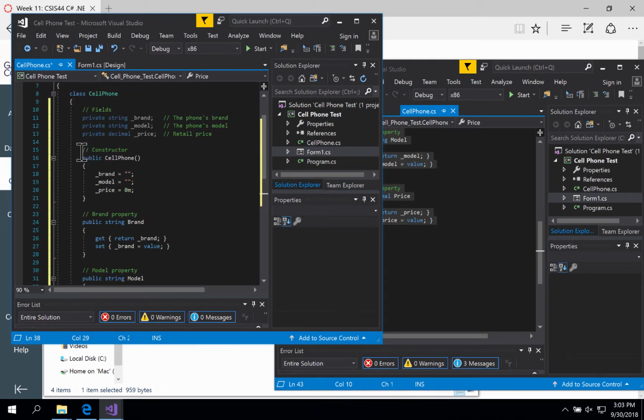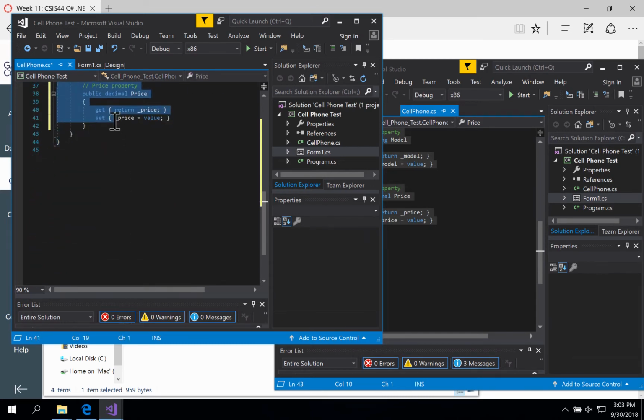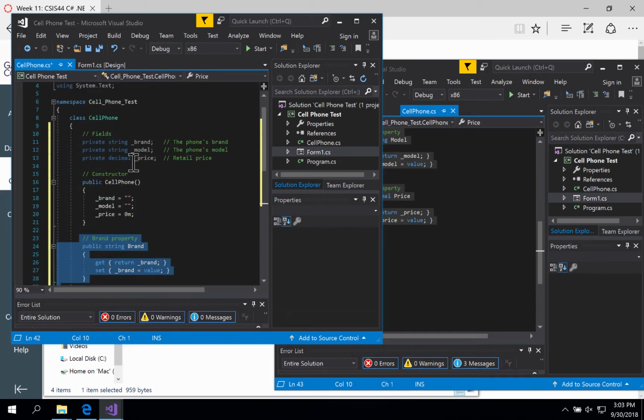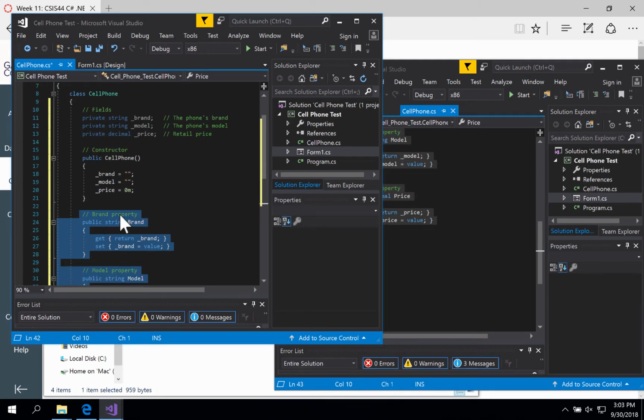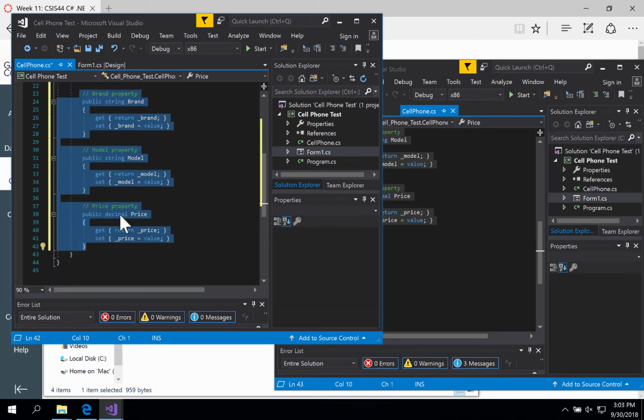So the only other thing is defining what a phone is going to be as it's created. That's the purpose of the constructor. So as soon as we make a new phone, it is going to be with no brand, no name, and no price, or zero price. And then we're going to have some ways to change those original brand, name, and price after creating a phone. So this is all there is as far as the cell phone class is concerned.